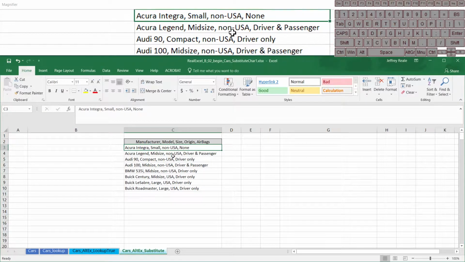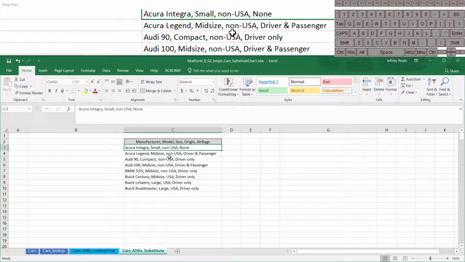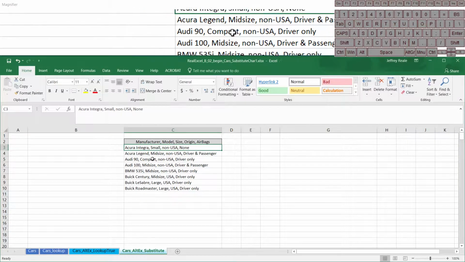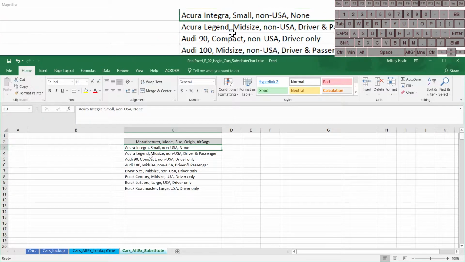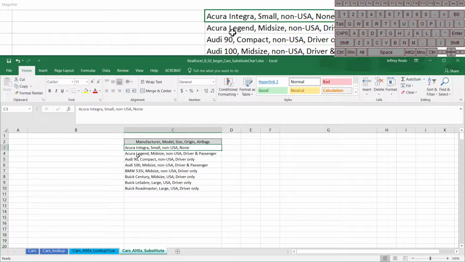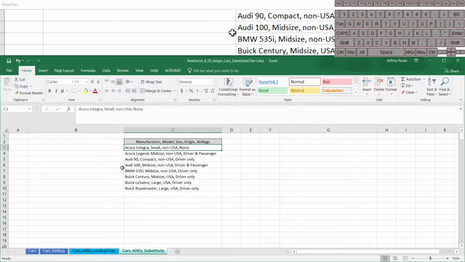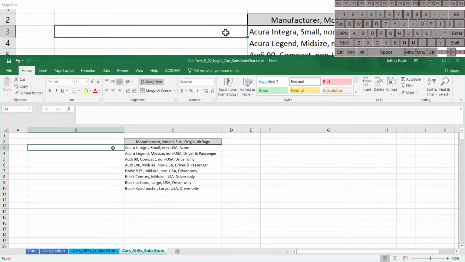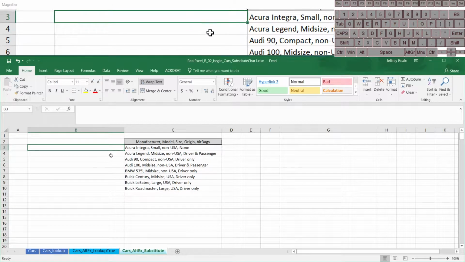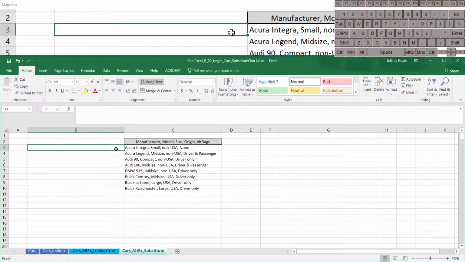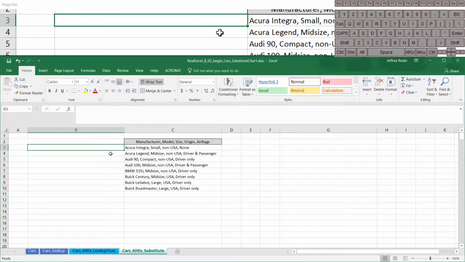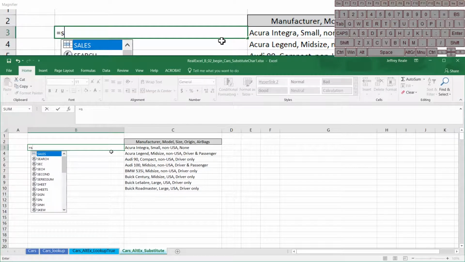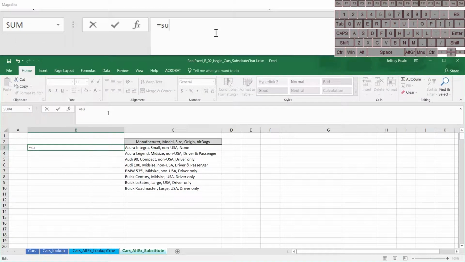We need to be a little smarter about that. We need to use another formula called substitute, which actually does have that functionality, but doesn't do what the find formula does, so it needs to be used in coordination with the find formula. Now this formula that we're going to write gets long pretty quick, but before we actually write the real formula, I just want to show you the substitute formula, what it does, and why it's interesting. So I'm going to say substitute. I'm going to write it up here.